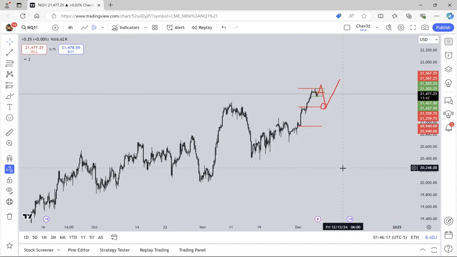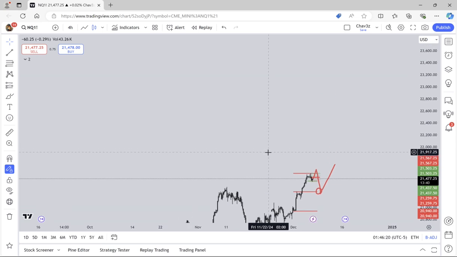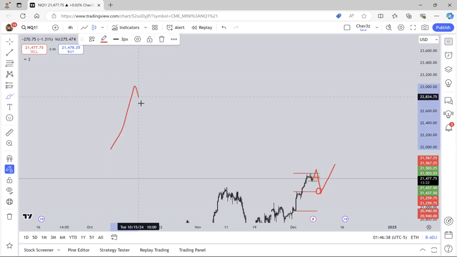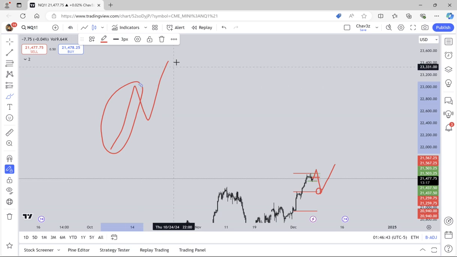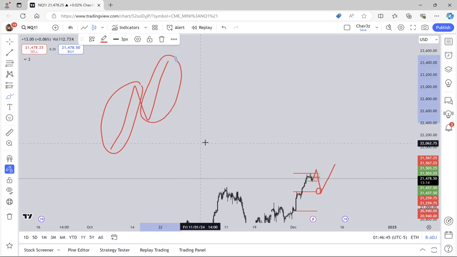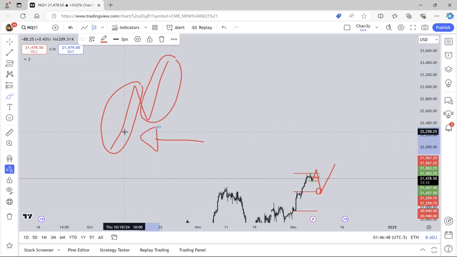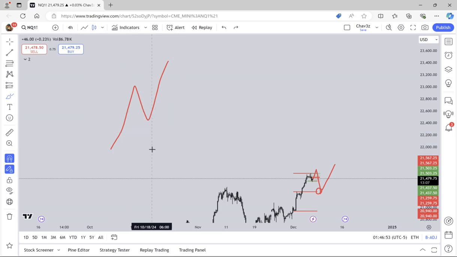The current range. I don't know if I posted the video, but there's a concept that ICT talks about called the central bank's dealing range. He calls it the CBDR. It's the current range that we're trading. If you put it in easy terms, this would be our previous range, and this would be our current range. So this is your PD array: your previous day, previous week, previous month, previous whatever. Your PD array, your previous dealing range.